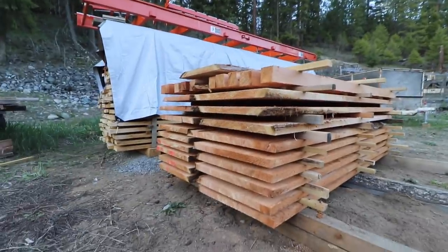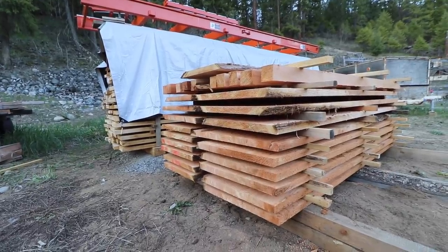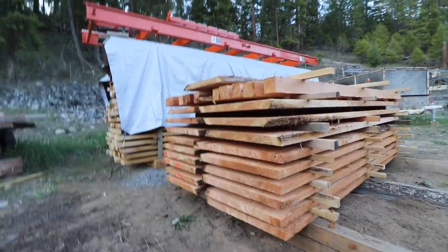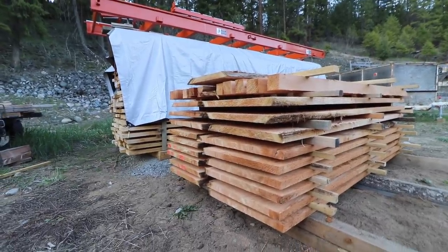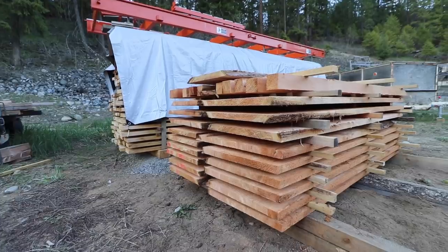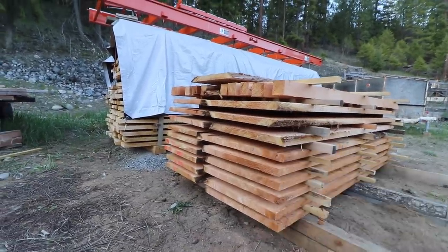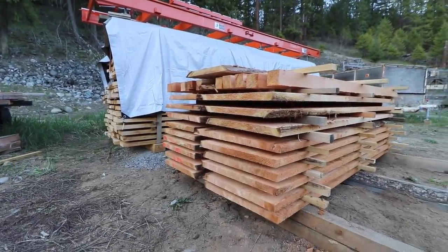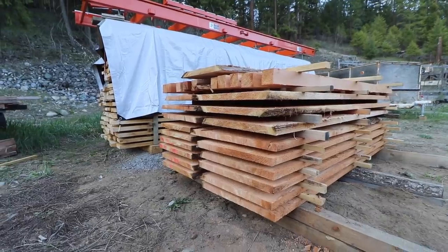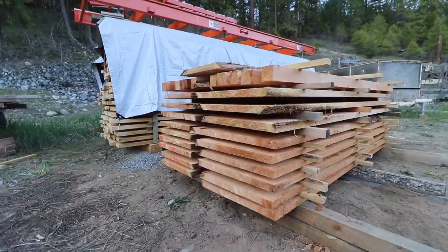I'm not really sure what the value of something like this would be. Obviously, I don't saw for a living, but you sawyers out there probably have some inkling, and I'll definitely put it out there: I'm not a professional sawyer, so don't follow my example. I don't know if I'm doing this right. Obviously, this stuff is flat sawn, so some of these boards are probably gonna have a high propensity to cup, but I can't even imagine trying to quarter saw and do live edge. I don't even know how to do that. That's beyond my ability. Maybe someday I'll be able to learn.